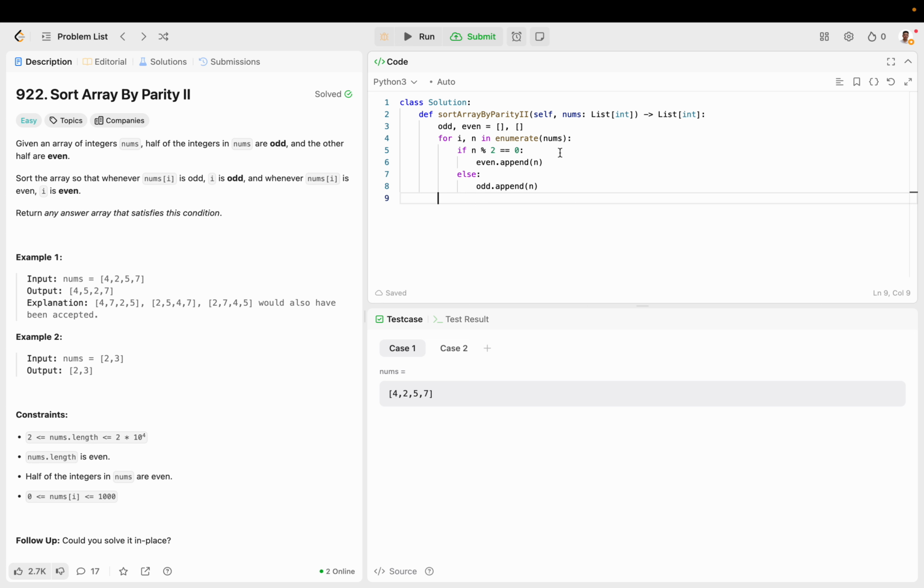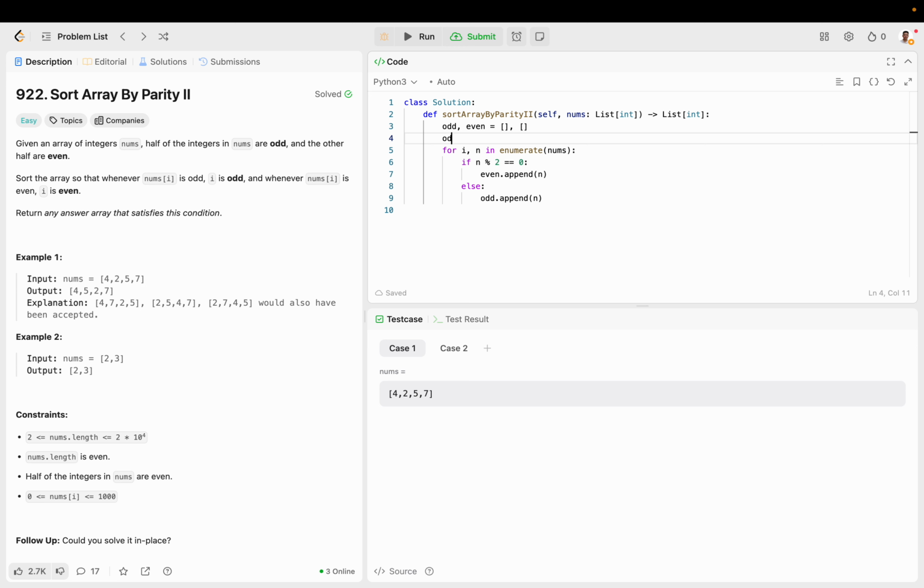let's get all the indexes, right? Let's get all the values in two separate lists, and then let's get all the indexes in two separate lists as well. Let's call these odd I and even I. And then if the current index is even, then even I dot append I. Otherwise, if the current index is odd, then odd I dot append I. So now let's print even I and odd I.